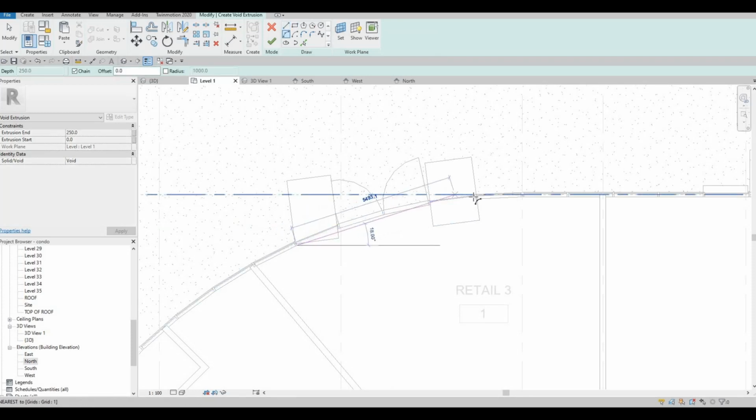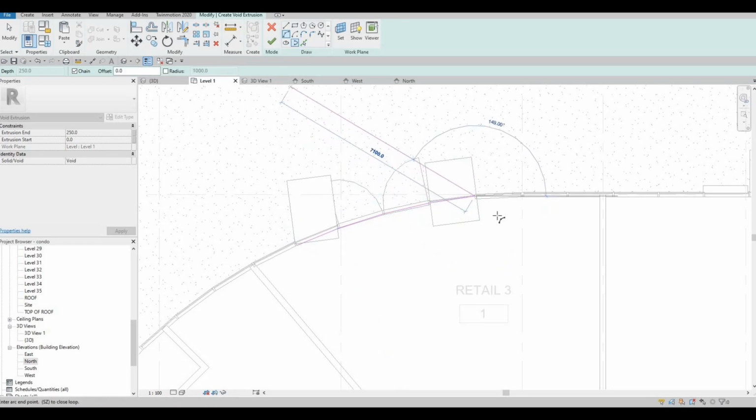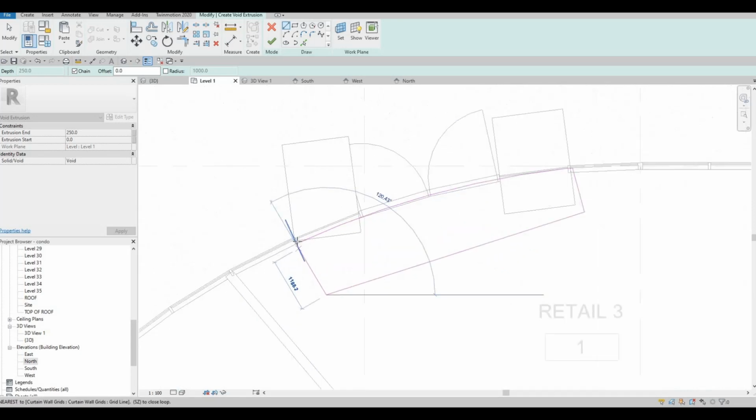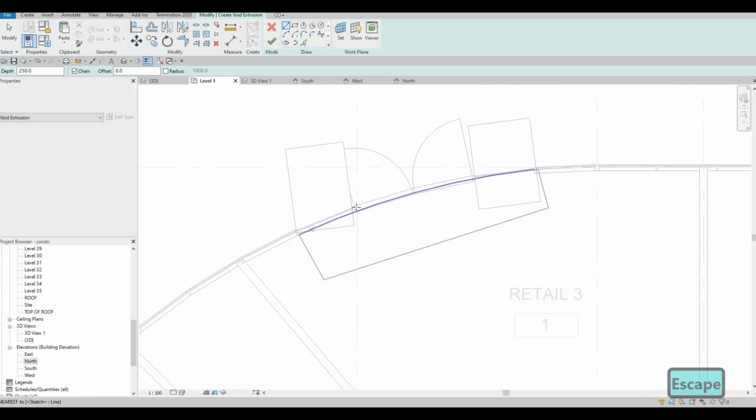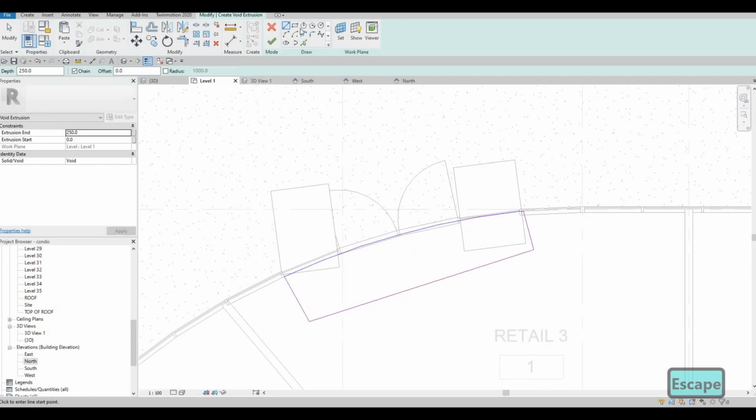Let's void it right here. And then we could just void it there. So that's done for that.